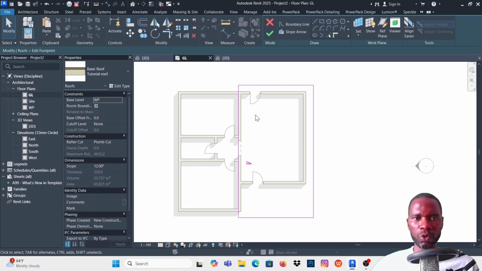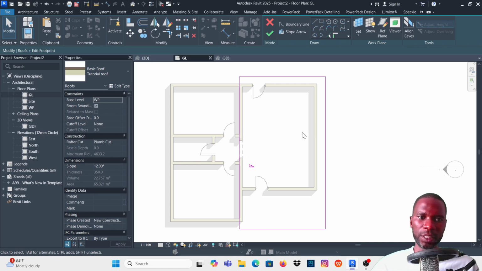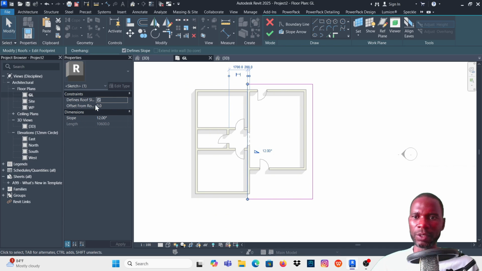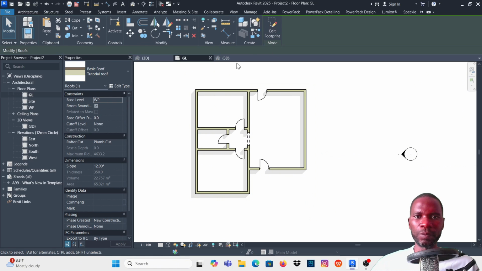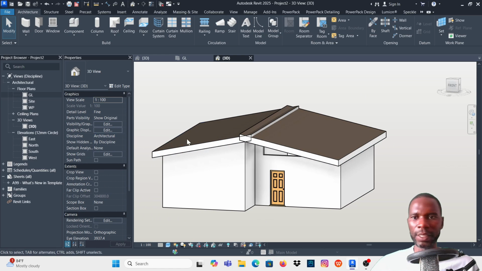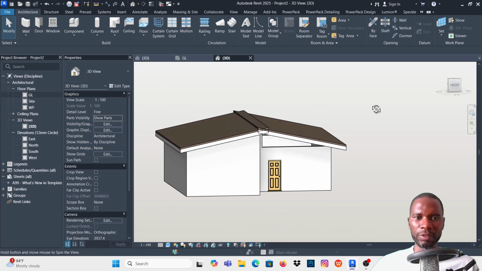All right. So we have it here, and this is the same roof. And if you want, you can just counter check the overhang. You can check it there, but I think I'm okay with what I have. The only thing I need to do is to select this one, remove the slope, select this one, add the slope, and make sure that this is also 12. Click there, and now click on finish. Click on your 3D view. You have the roof like that. All right. Now let me check if the parts will show by clicking on show the parts. Okay, perfect. This is what I want, and everything is okay.